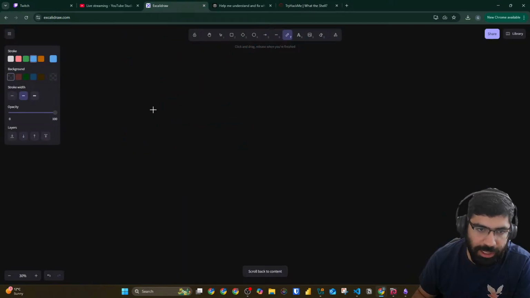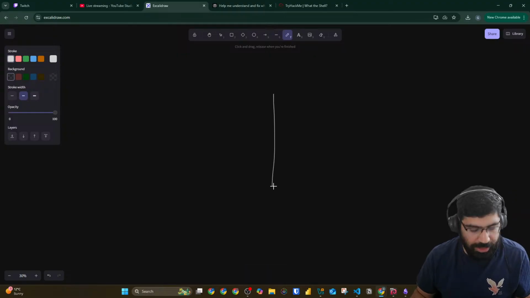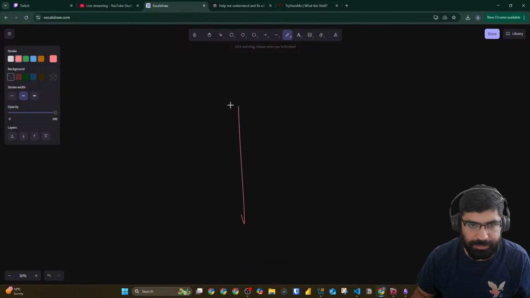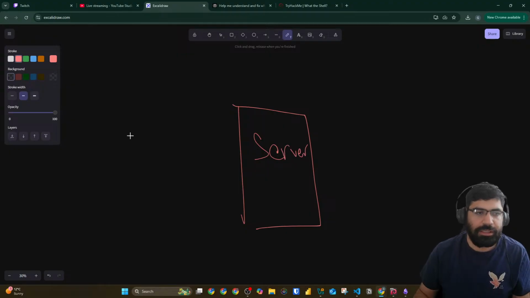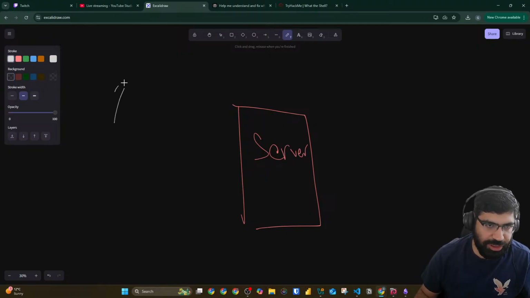If you want, I'll give you a quick example of this. Let's say here is our server. The first one is reverse shell. In a reverse shell, let's say we are sitting on our computer here.